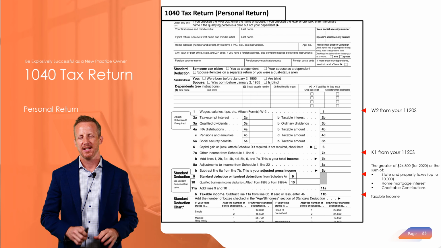Partnerships don't pay a W-2 to their owners. They just distribute profits to their owners. If you own a corporation, those profits are distributed to the corporations, where you then will run a W-2 for yourself. Now, there's a number of reasons to set that up as a separate corporation, and I won't go into that here, but my point is that whether you're a partnership of corporations, or for most of you are going to own your own practice as an S corporation or an LLC filing as an S corporation, you're going to pay yourself a W-2 every year.